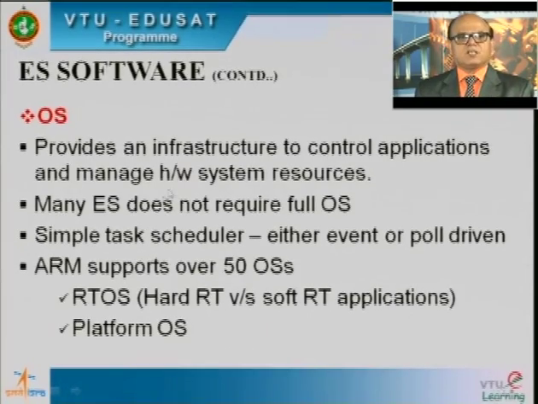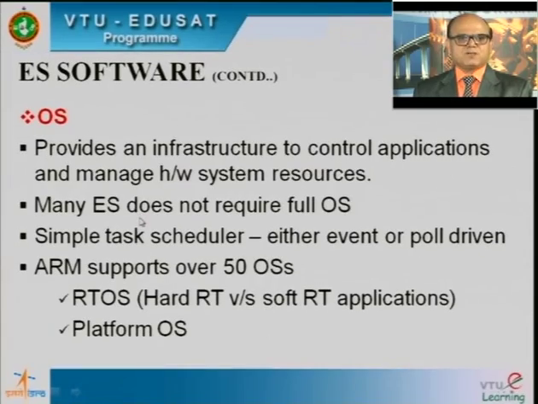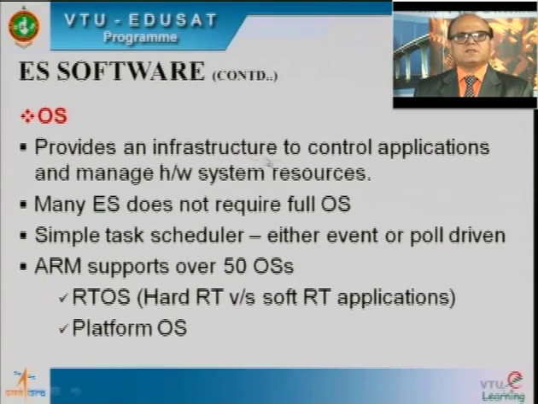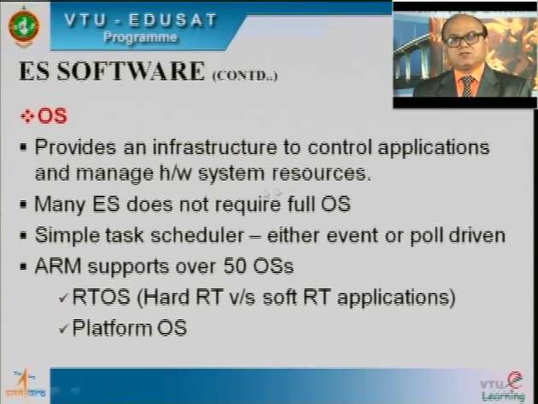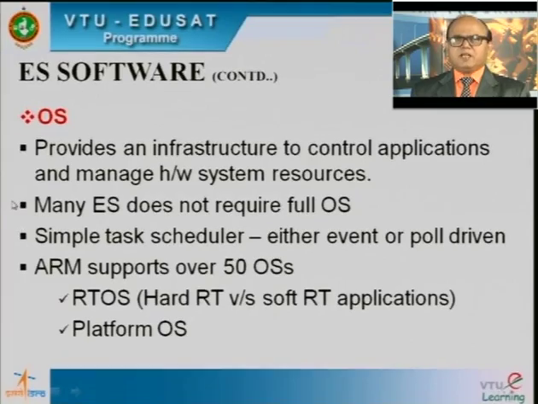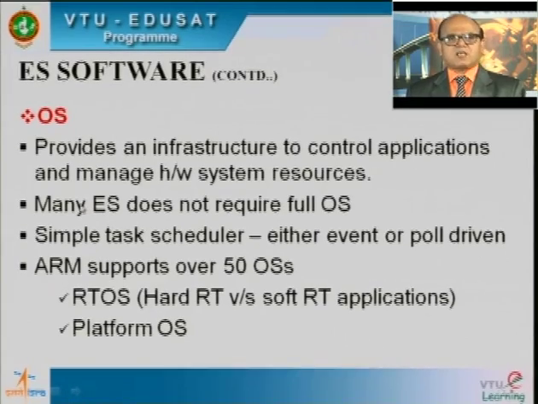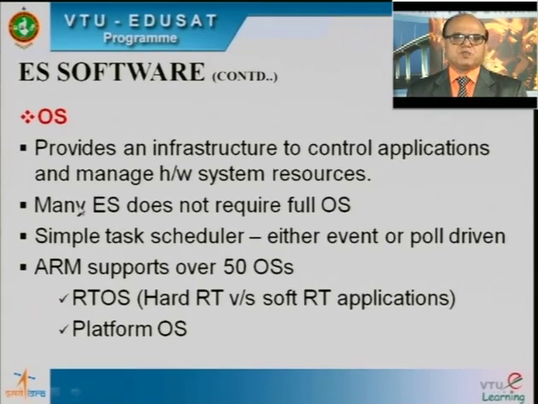Let us discuss one more software component, the operating system, which of course you are all familiar with. The operating system provides an infrastructure to control the applications and manage hardware system resources, and many embedded systems do not require a full OS. This is one of the important points here. Depending on the application of the embedded system, sometimes a full-fledged operating system may not be required, in which case a simple task scheduler could be sufficient, and a lighter OS is used.